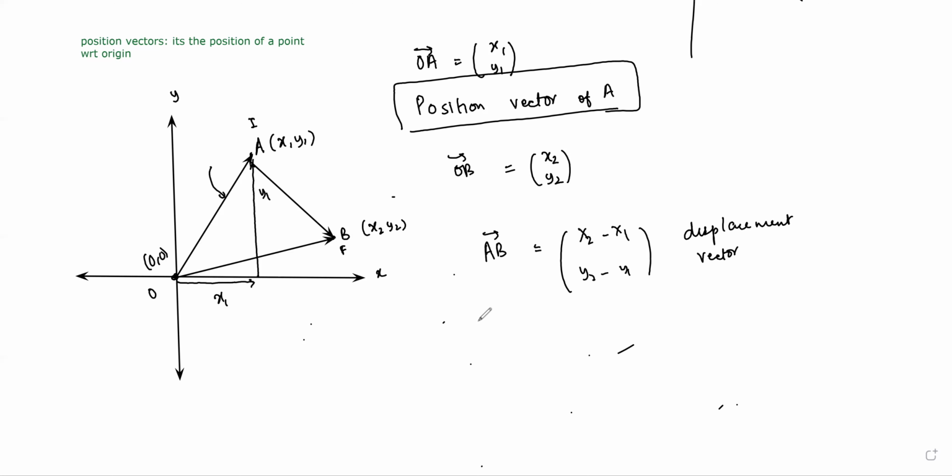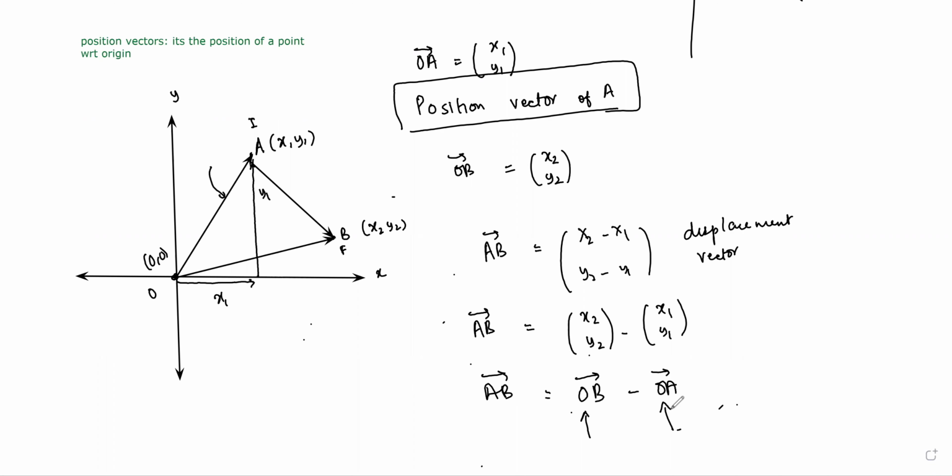Okay. So now let's take a look at one more thing. As we know, with vectors in column vector form, if we have (x2, y2) minus (x1, y1), that's how we do subtraction in column vector form, right? It is x2 minus x1 and y2 minus y1. But what is (x2, y2)? (x2, y2) is the position vector OB and (x1, y1) is the position vector OA. So the vector AB can be written in terms of position vectors as OB minus OA. Final position minus initial position.